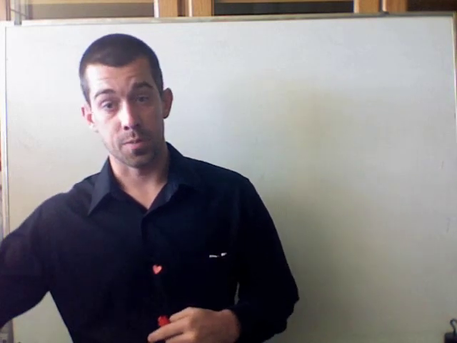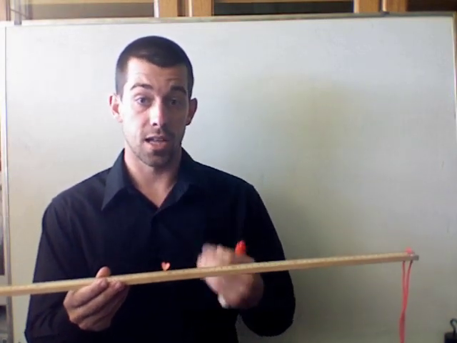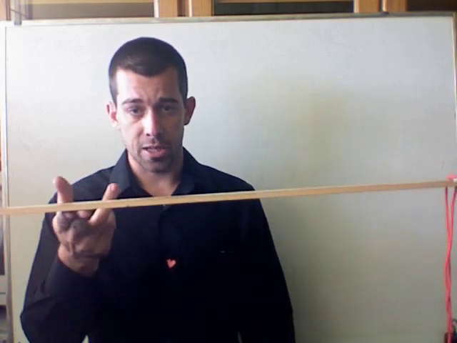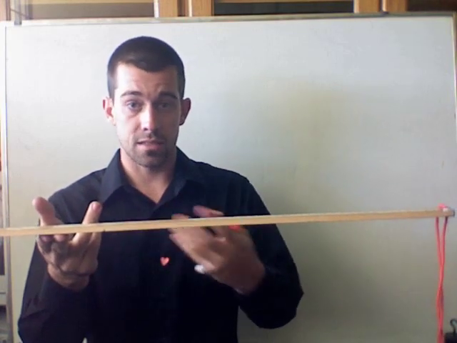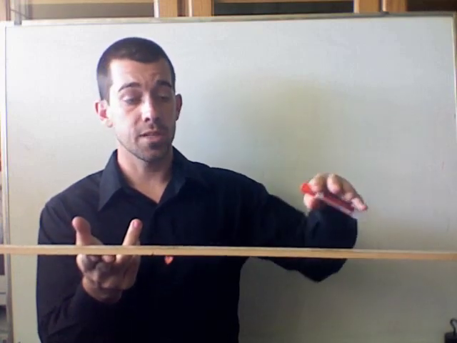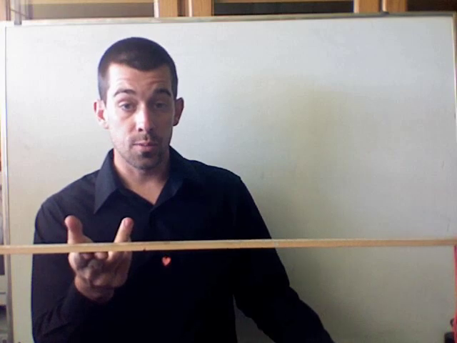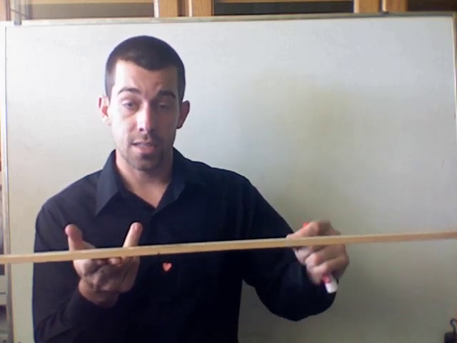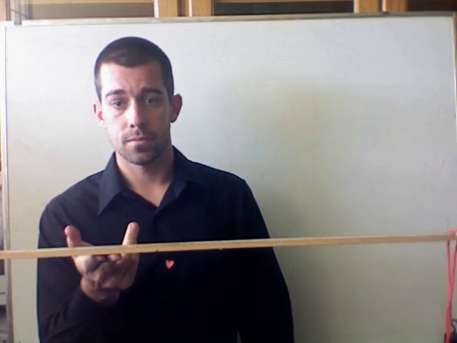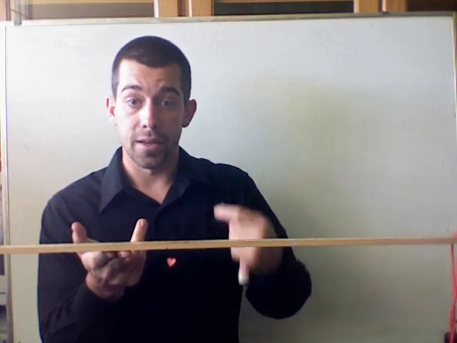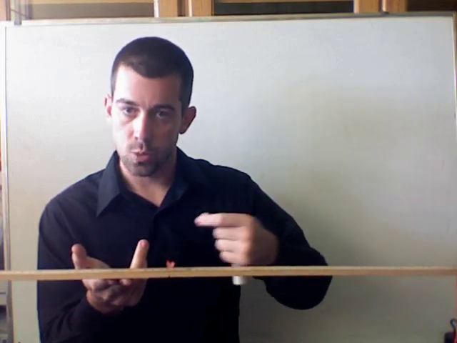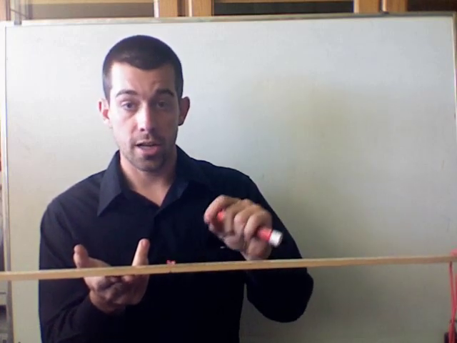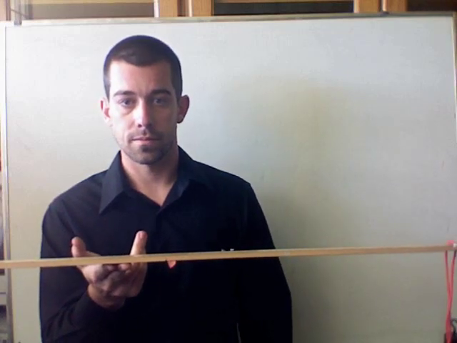So if you think about this meter stick, which is the simple example that we use a lot in my class, right now the meter stick is balanced. It's not spinning, it's not even really moving. So we say that this meter stick is in equilibrium. Equilibrium, in this case rotational equilibrium, means that it's not accelerating in a circle. Now that's easy to see because it's not spinning at all. But remember that if the object were spinning, it's possible for there to be no net torque on it, as long as it's not either speeding up or slowing down.